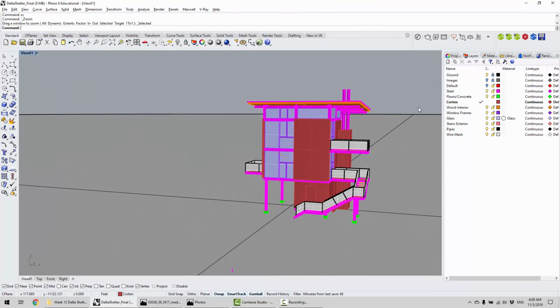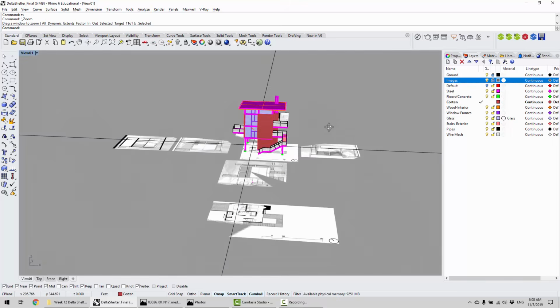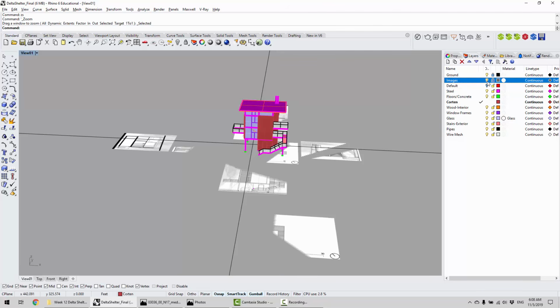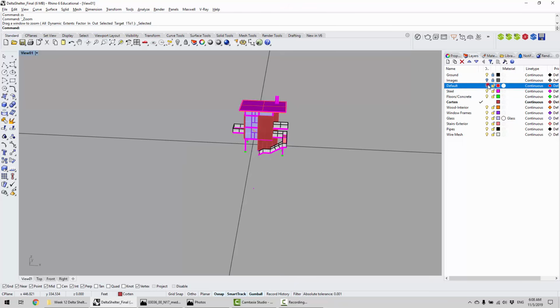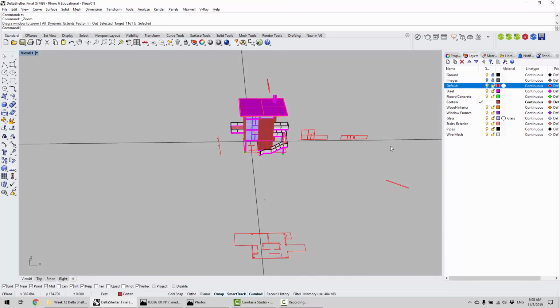I do still have the images in here, right? They're there. Just close them and lock them so I don't click on them all the time by accident unless I really am going to move them around. And then the default layers where I have a lot of my older geometries, because you never know when you need them. It's easier just to keep them around just in case.